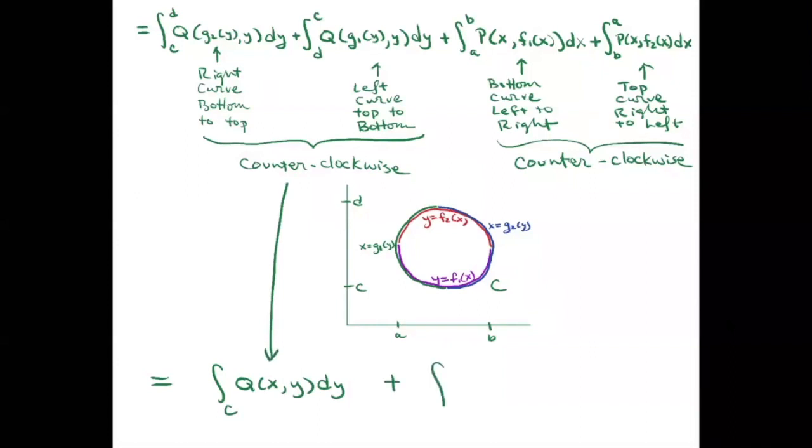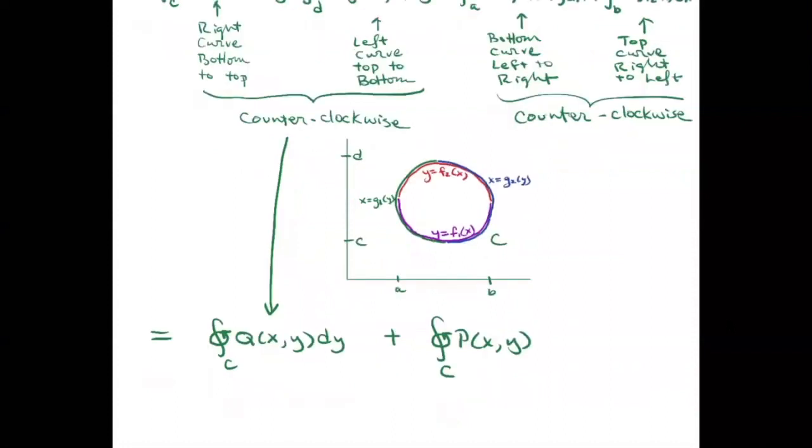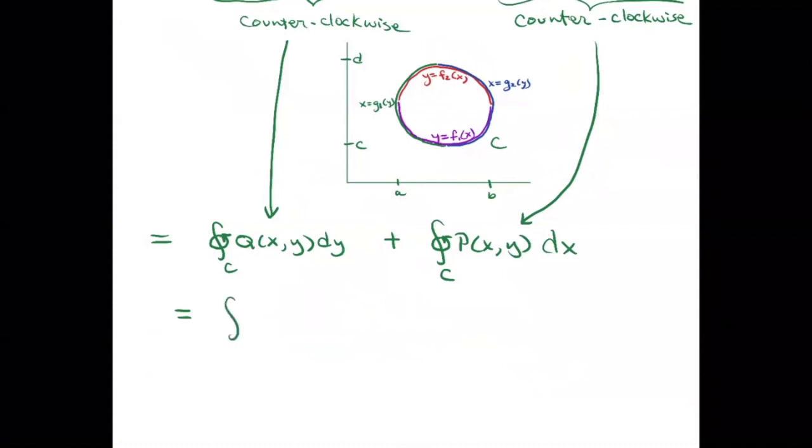So those two together make this integral, plus the next integral, where it's P of X, and then Y is F1, and later F2 as you come back around. Altogether, that's just Y. So it's P of XY, where Y changes from one curve to the other. It's over C. Both of these are closed loops, and they are both going counterclockwise. And now the second one is a dx integral. So the shorthand is like this: integral over C counterclockwise, we just write Q dy plus P dx.